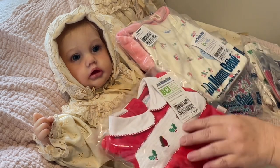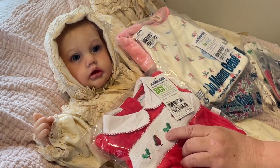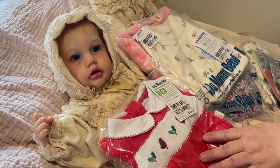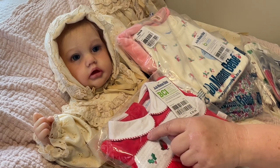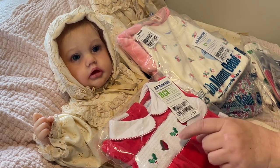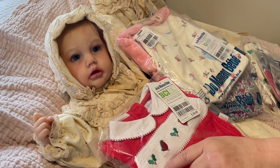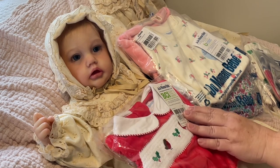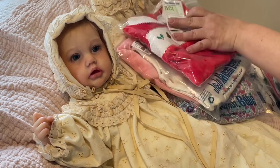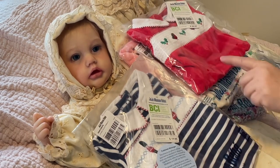This one also has little robins, holly berry, and it's smocked white. It's a red velour sleeper with a Peter Pan collar trimmed in red and white candy stripe embroidery. It's got the holly and holly berries and the robins — so beautiful. And that was also a newborn size.